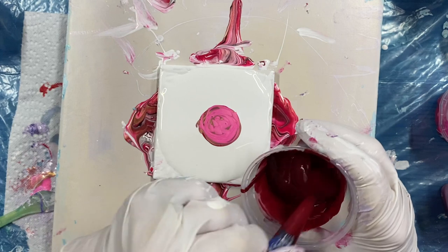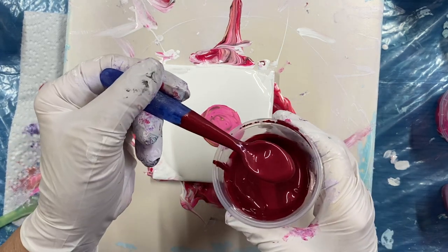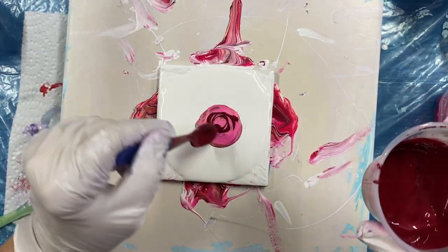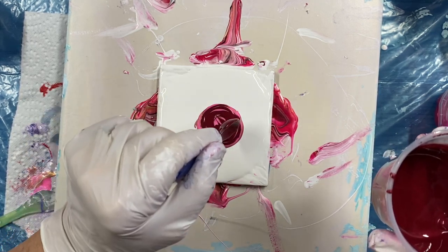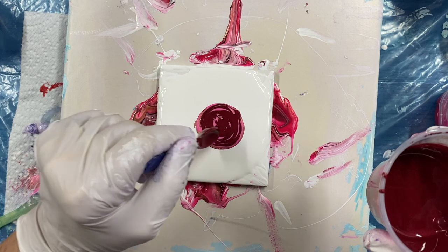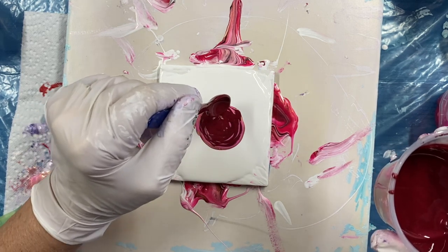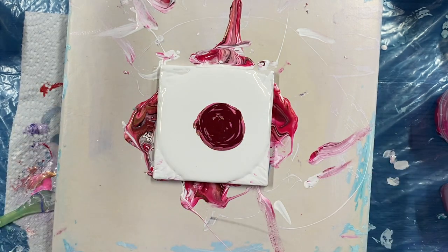This is the ruby red. Wow, it's so dark. And thick. This time I'll use white and black cell activator. Should have done it the last one. It makes such nice cells with the white around it. Okay.